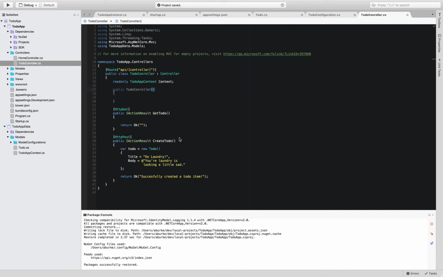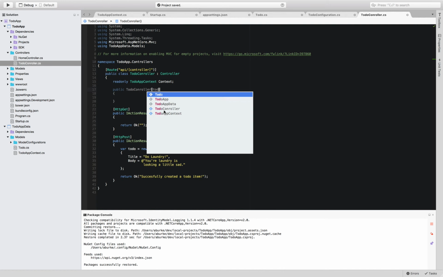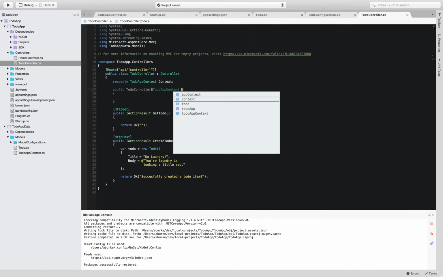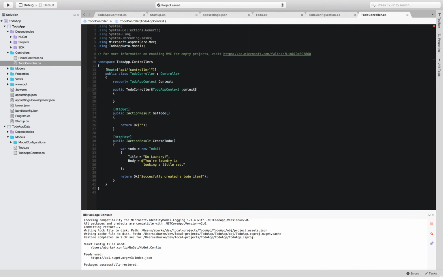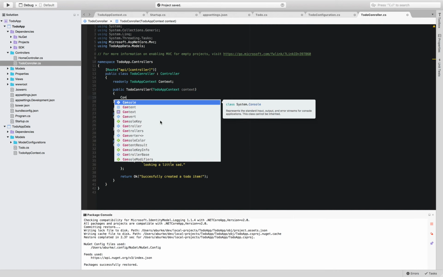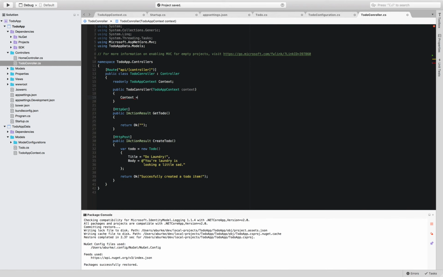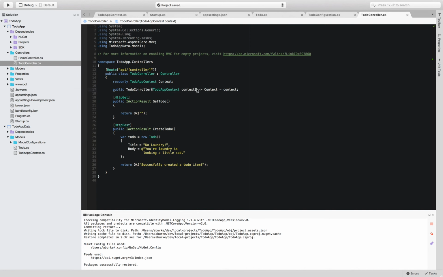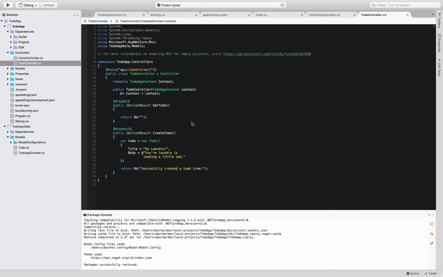And we inject that into the constructor here. All right. Context equals context. So assign that there. The expression body. Okay.